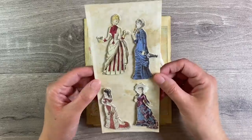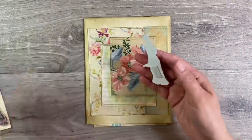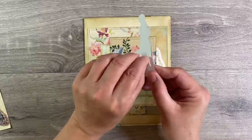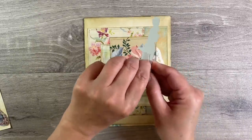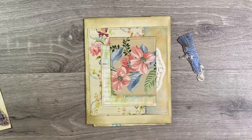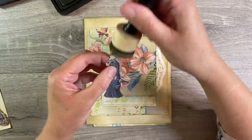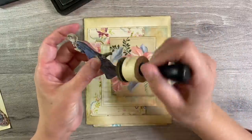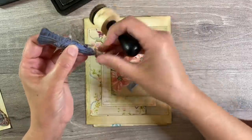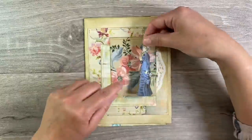Now I've got these Victorian or Edwardian ladies — I'm not quite sure what they are. Aren't they beautiful though? And I'm thinking that maybe this blue one here will work. We've got so many busy colours and patterns going on in the background, I want something quite plain. I do want to take this sticky pad off here just because I think it's going to add too much bulk. So I'm just going to try and peel this off. I do want to ink around the edges as well, so I'm just going to use Frayed Burlap for that just to try and frame it and get rid of the white border. I think the plain blue is perfect for this.